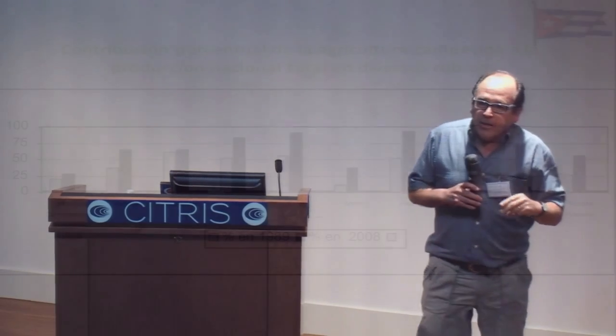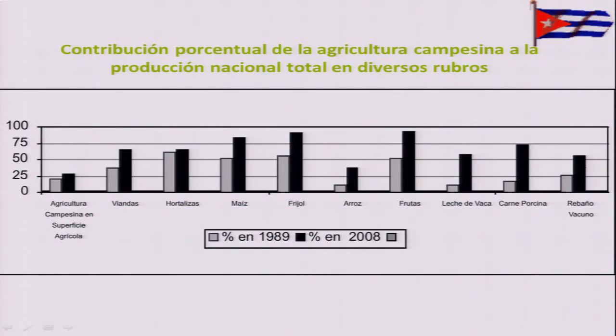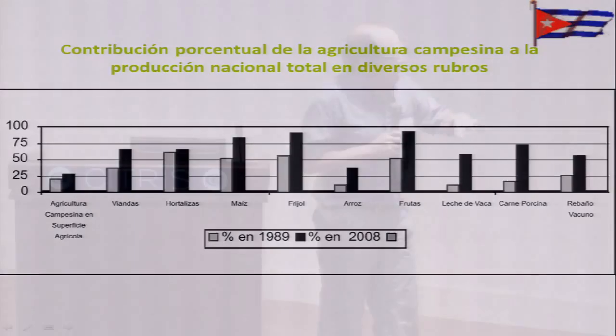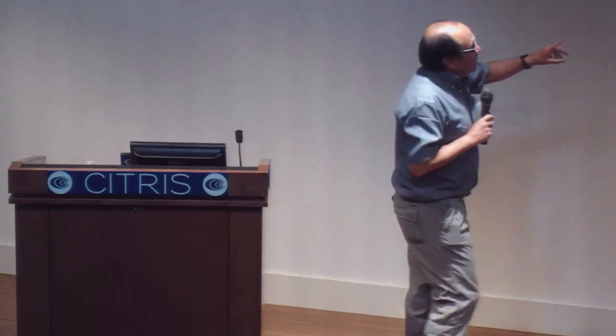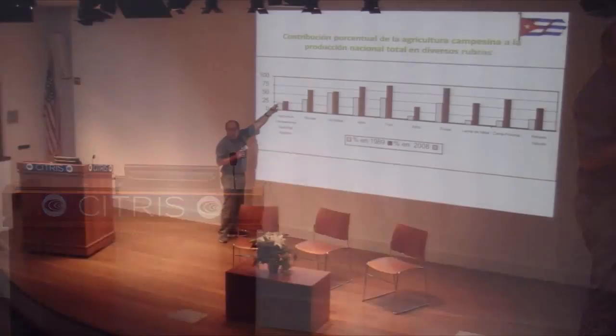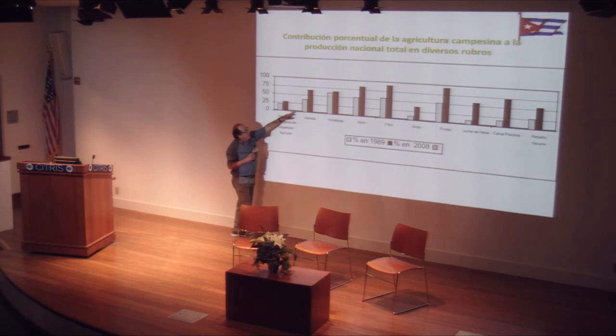Well, let's go to a country that lost it all. In 1989, in Cuba, 80% of the inputs of fertilizers and petroleum and pesticides went down. Can you imagine that tomorrow in California we turn off the gas, the petroleum imports, the fertilizer and the pesticide? What would happen? The whole thing collapses. Well, in Cuba there was a little bit of a shake-up, but you can see these were the contributions of small farmers before the special period in different crops.